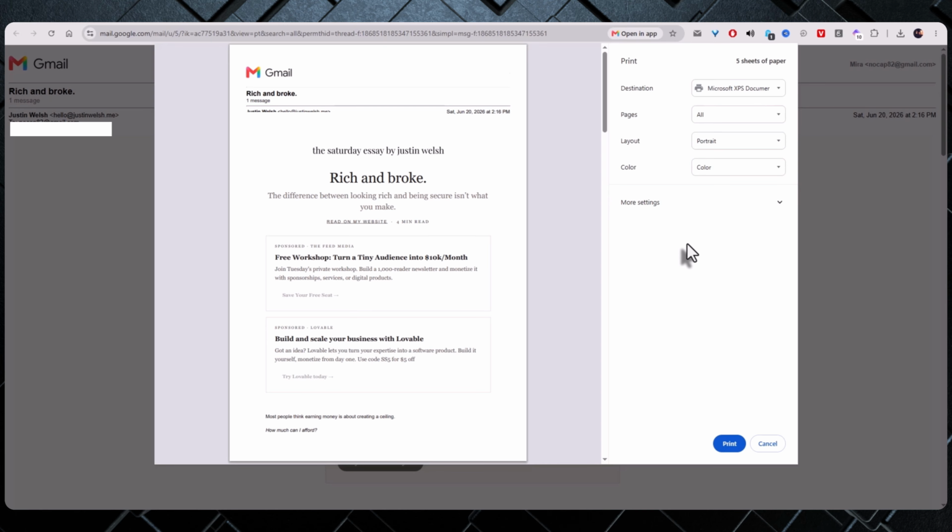The important thing is to check the Pages section right below the destination. By default, it is set to print everything, which means you will get every single reply and disclaimer text. If you only need the first few messages, you can change this setting from All to Custom and type in the specific page numbers you actually need. Now, that goes both ways. If you choose to print the whole thing, you get all the information, but you will also use a lot more paper and ink for long conversations.